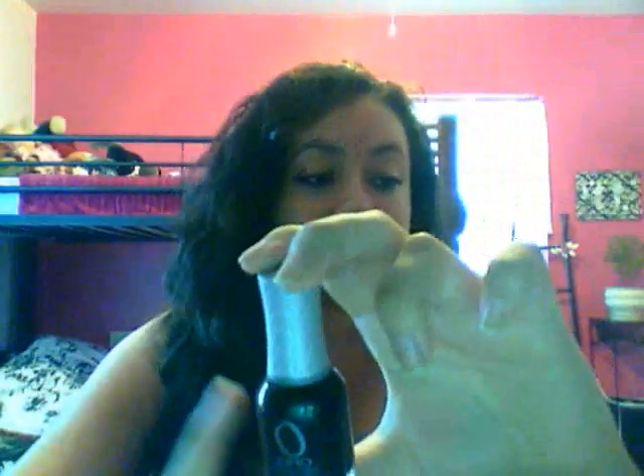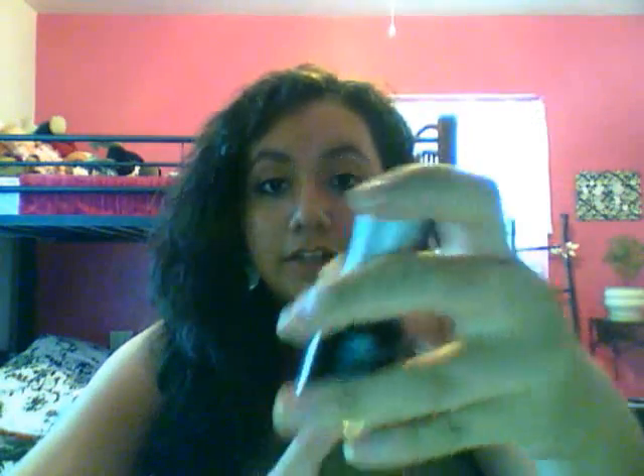In black, I only have one because I recently repurchased this — this is my second bottle of this one. I had tried a Sally Hansen one but this is my second purchase of this one. It's called Liquid Vinyl and it was the first black I ever bought; I absolutely love this color. I only have one gray — I have silvers but only one gray.